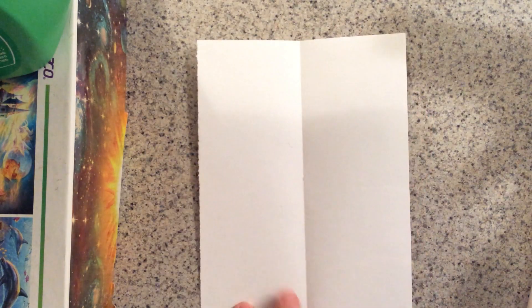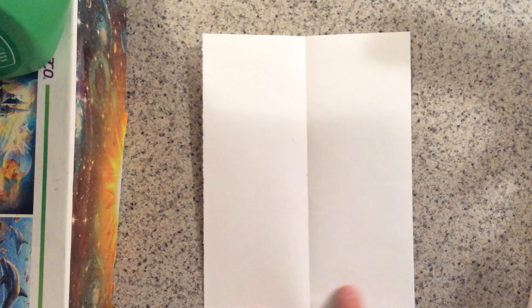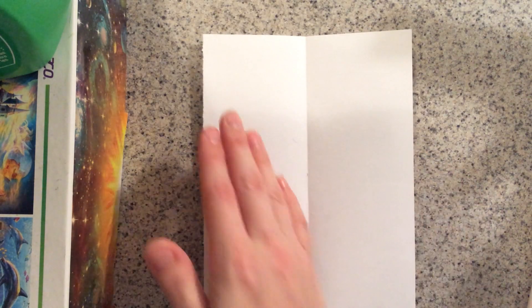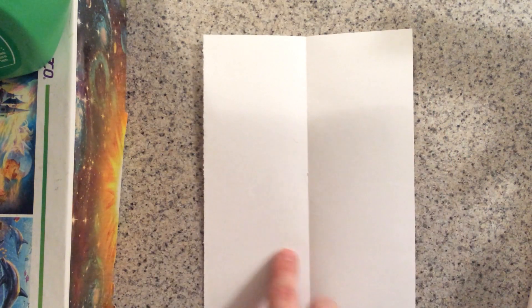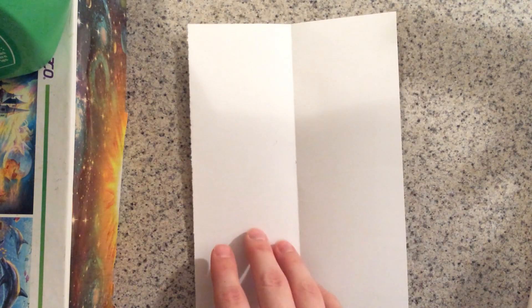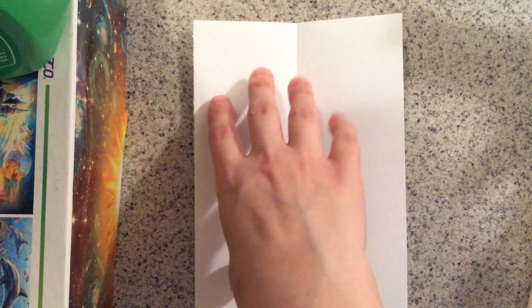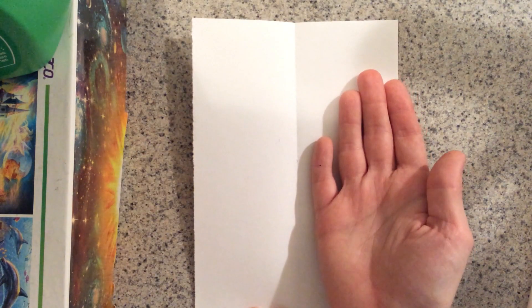Now what you're going to want to do is you're going to want to draw half of a drawing on this side. Don't worry about this side yet. You will make a full picture, but we're only going to be drawing on this side. This method allows us to make an exactly symmetrical picture. So what we have on this side will reflect onto this side and I'll show you what I mean by that.